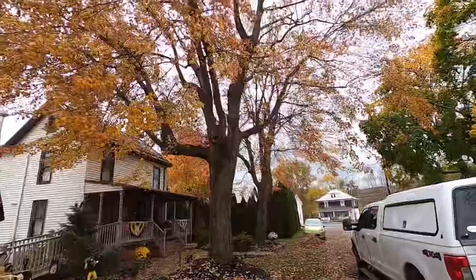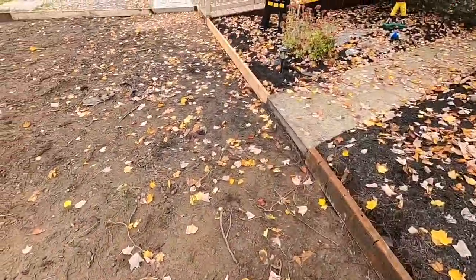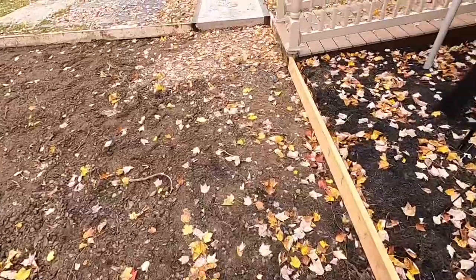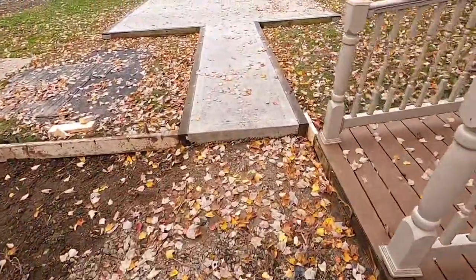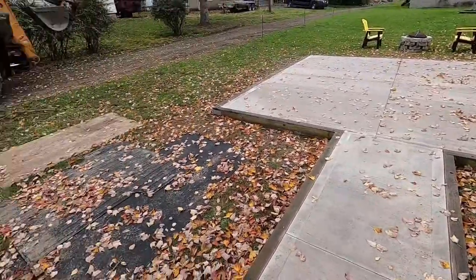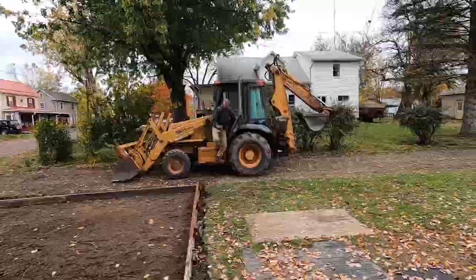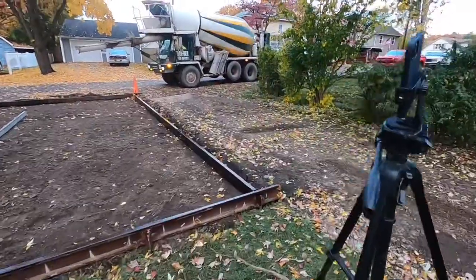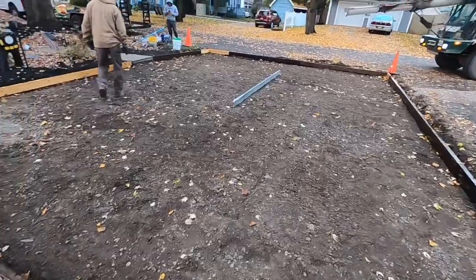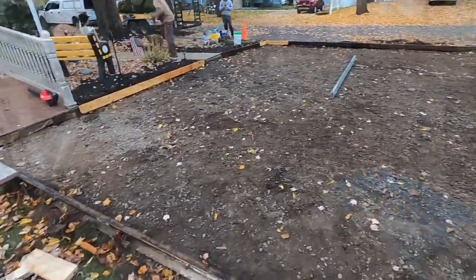It falls right under a tree, so lots of leaves might present some problems — nothing we can't fix. This October there's a lot of concrete work. That's Wavy Davey in the backhoe. Our truck is here ready to go, got two height pins right there where the screed's at. We're ready to pour and I'm going to turn on a time lapse.